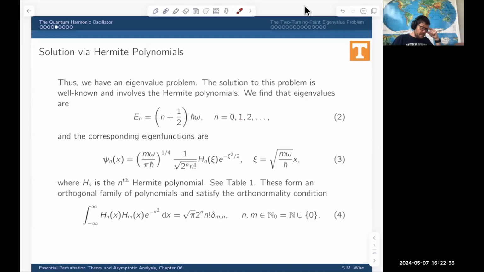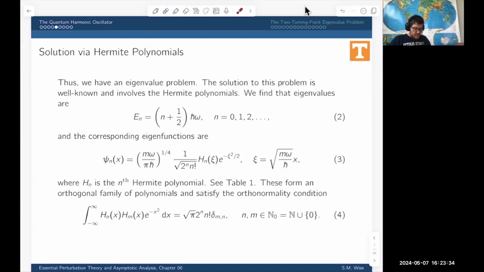So we see that the lowest energy level that you can achieve in the quantum mechanical harmonic oscillator system, the so-called zero-point energy, is non-zero. So that says that this quantum mechanical system has some sort of intrinsic energy in it. If I plug in n equals 0, you see that you get one half h-bar omega. The corresponding eigenfunctions, sorry, are given by this long formula, where these H functions are the so-called Hermite polynomials.